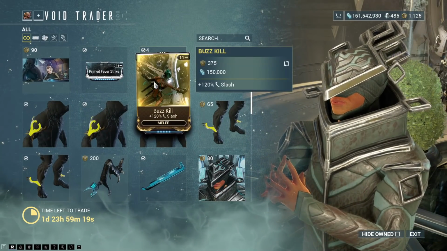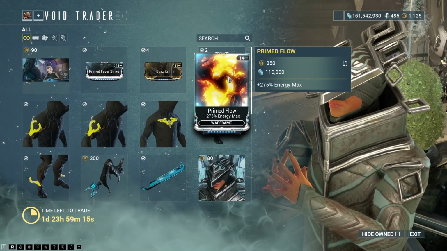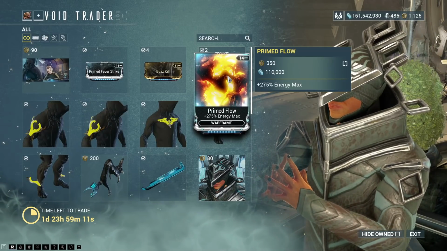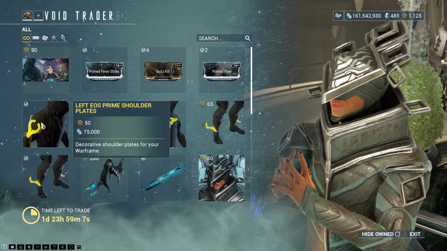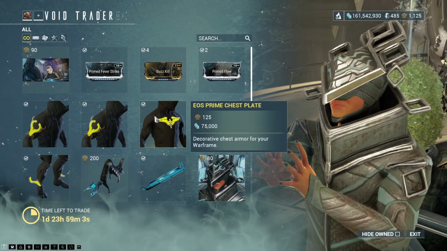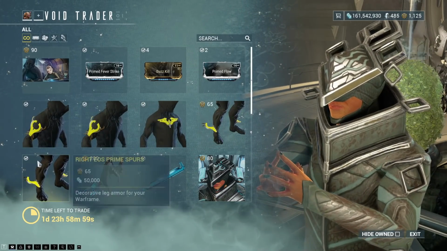There is Buzzkill, 120% slash for melee. Primed Flow, 275% energy. If you don't have Primed Flow, you kind of need to. It is a must. There is the left Eos Prime shoulder plate, the right one, the Eos Prime chest plate, the left Eos Prime spur, the right one.